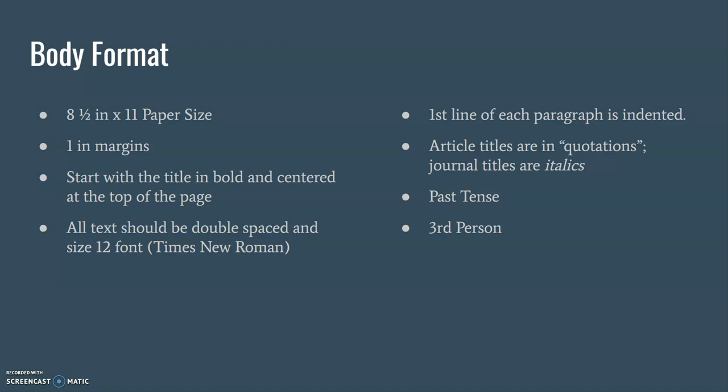For those of you who might not be familiar with the idea of what person I'm talking about, first person is using I, second person is using you, third person is using they, their, them. So in the APA articles that you're writing, you're going to want to write in the third person unless it has been you who has specifically conducted the experiment and you're talking about what you personally did. Otherwise, all third person.